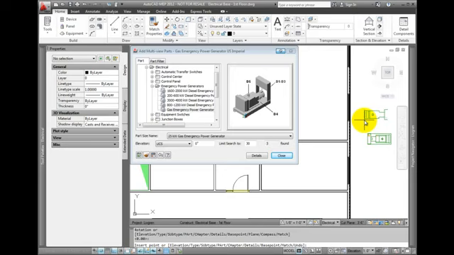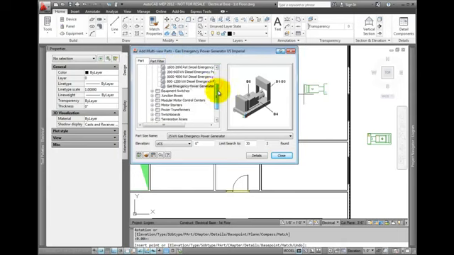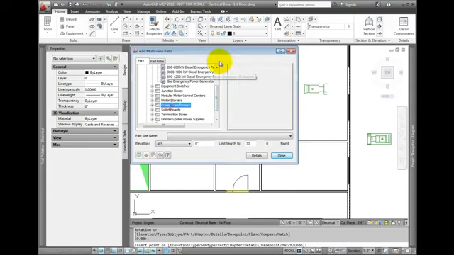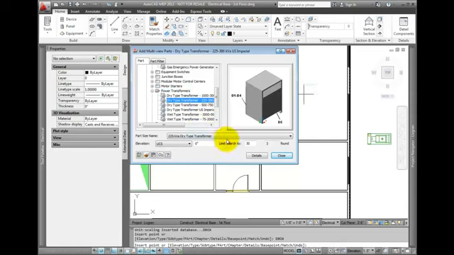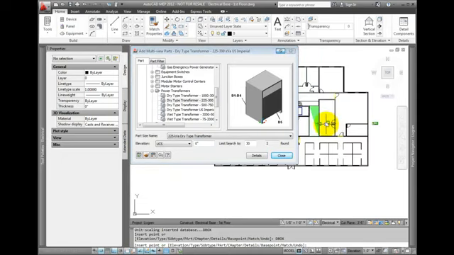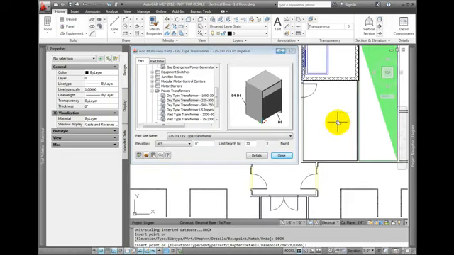While the dialog is still open, make sure the Part tab is selected. Scroll down in the list until you find the power transformers. Select the Dry Type 225 to 300 kVA Drive Type. Pick the 225 kVA part size and check the elevation. It should still be set to 0 from the generator. Select a point in the electrical room and then rotate the unit 270 degrees.